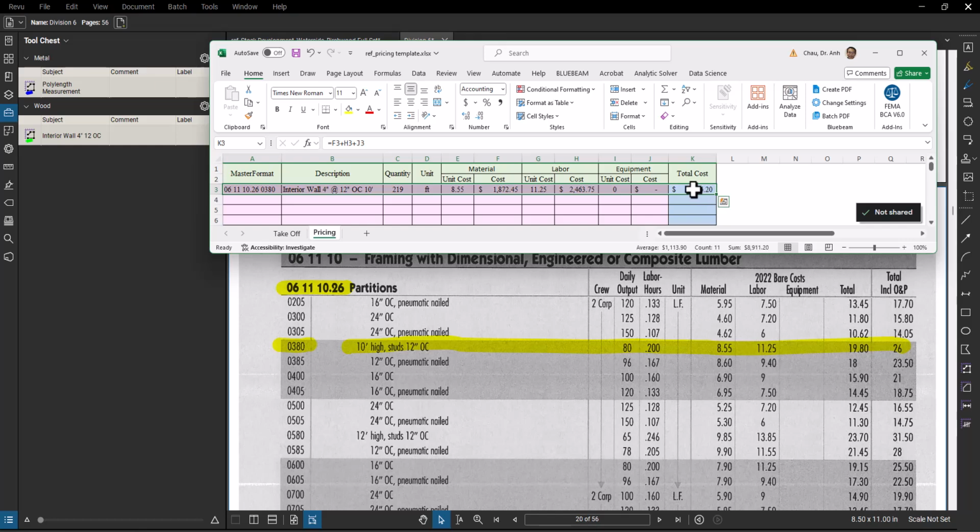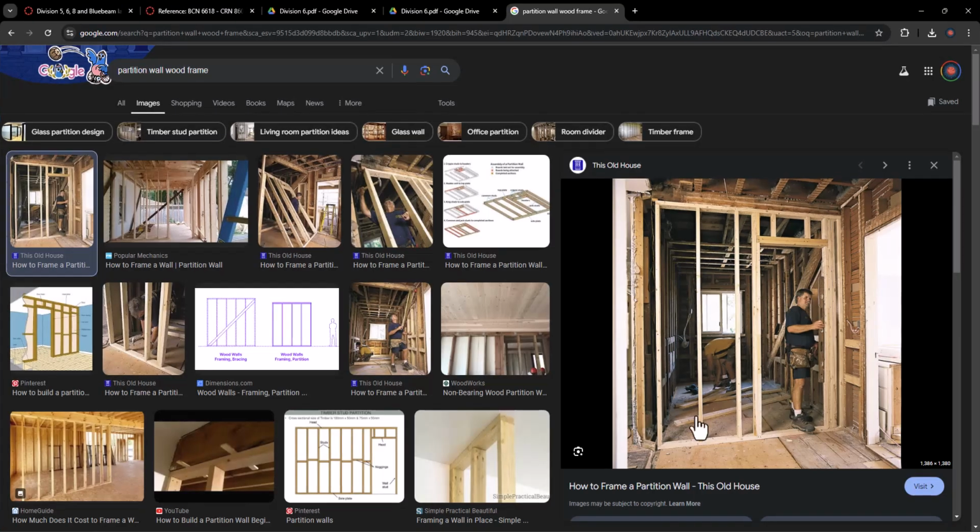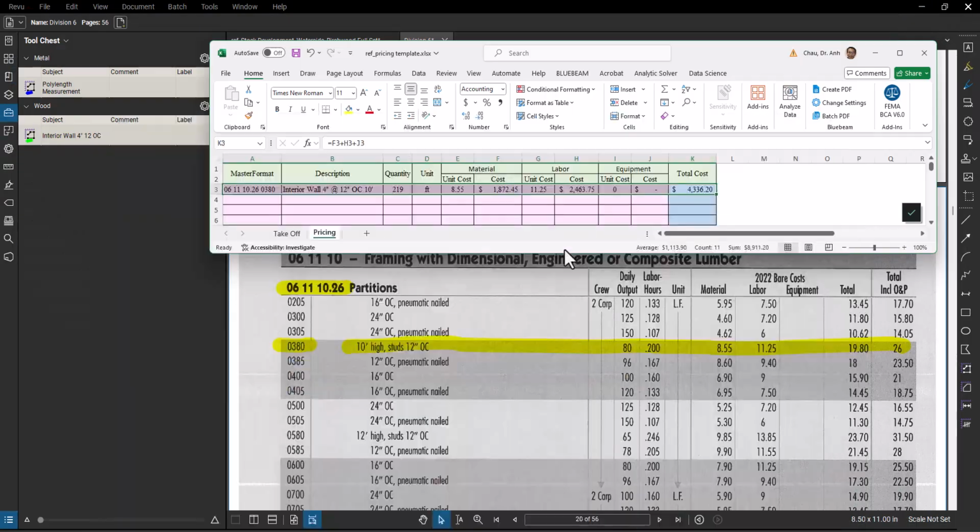So for the drywall and all the finishes, the cost of this one will add up to higher. Okay, so this one is just the framing, which means only the wood piece over here, no drywall, no paint at all. Okay, just the frame of the interior wall will cost $4,000.